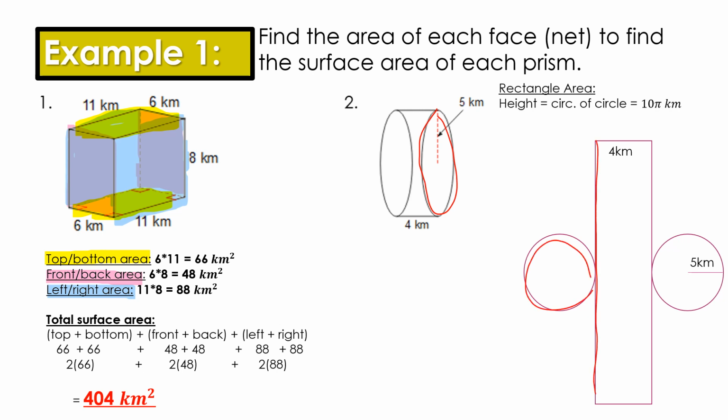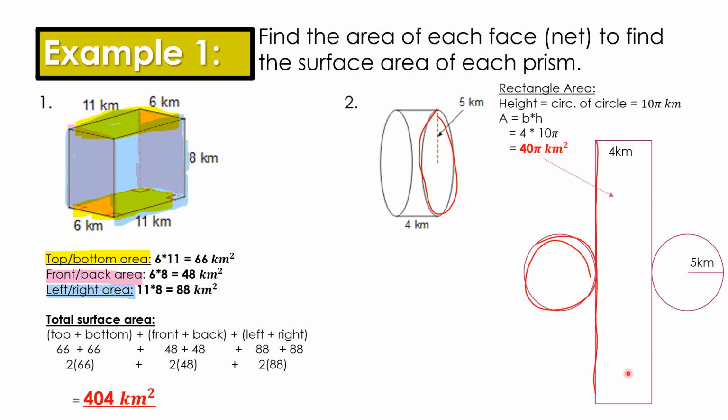If it's the same thing as the outline of my circle. Because my circle has a radius of 5 kilometers, remember that the circumference of a circle is 2 pi r. So I just went ahead and did the circumference there. 2 pi r is going to be 10 pi kilometers. Then the area is just going to be base times height, right? The base is 4, the height, or the circumference of the circle, is 10 pi. So my total area of the rectangle is 40 pi kilometers squared.